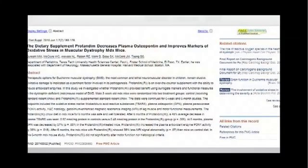If you click on any one of those publications, what you see is the entire abstract. And if you see the icon in the upper right of this screen, it says free full text PDF file — a reprint format of this paper. That icon always appears if the research was funded, at least in part, by federal money. Your tax dollars also supported, in some part, this study on the effect of Protandim and Duchenne muscular dystrophy. Because your tax dollars paid for it, you're entitled to download the full text research in a PDF file. All six of the papers shown here have those downloadable PDF files available.